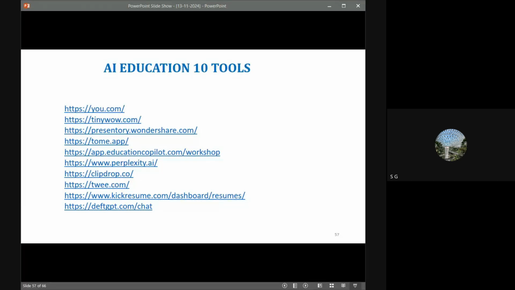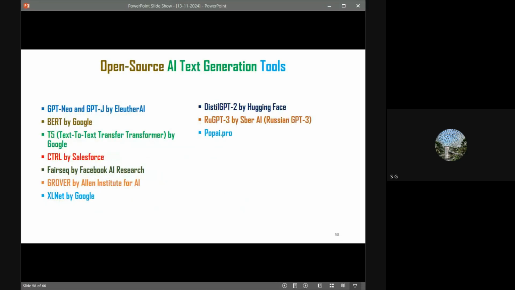Make it easy. If you want to do a presentation, just give the content, give the word, like I want a deep learning presentation. It will give you chapter by chapter content that can be converted into slides. But the slides that I have prepared are not from this. I did research, went through different content, and based on that, I created it. Now, let us talk about some of the open source text generation sources.